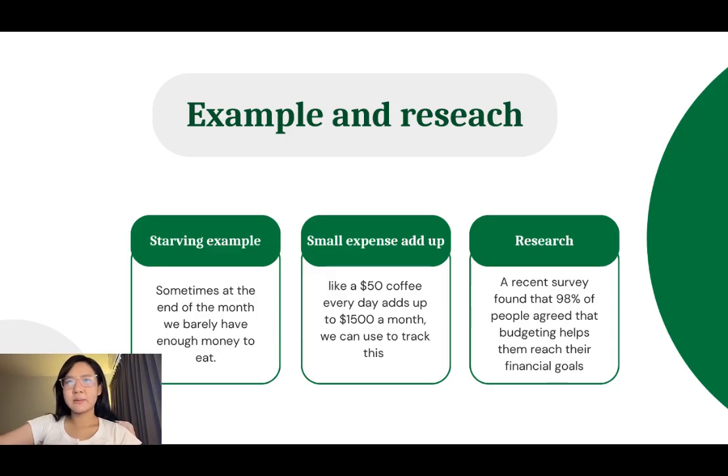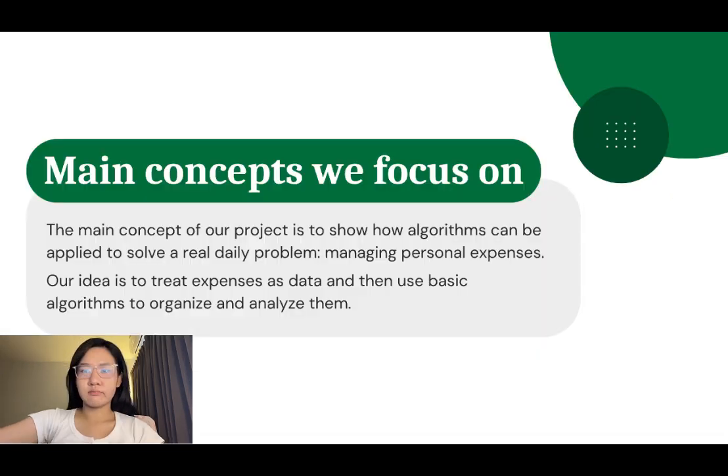For example, sometimes at the end of the month, we barely have enough money to eat. Small expenses like buying coffee every day might not feel like much, but they can add up to more than 1,000 baht or even $1,000 a month. A recent survey found that 98% of people agree that budgeting helps them reach their financial goals. So we want to design something practical that encourages better money habits.